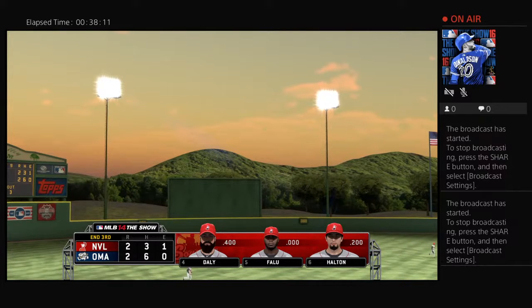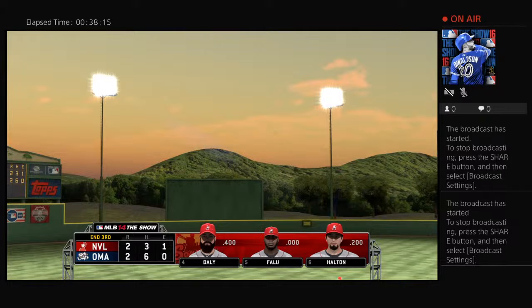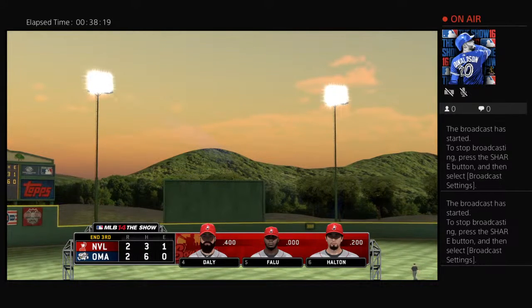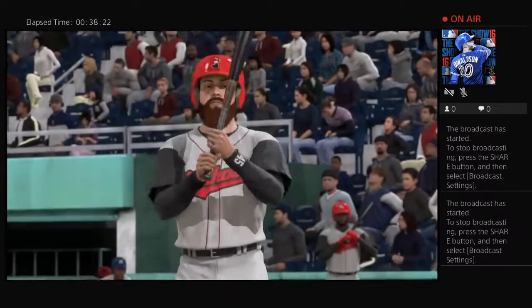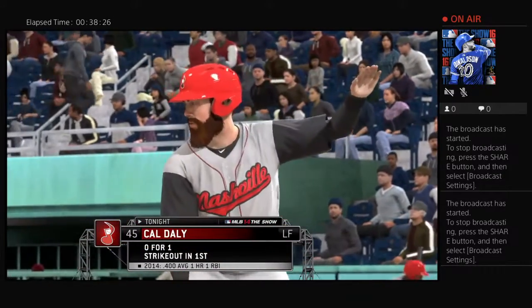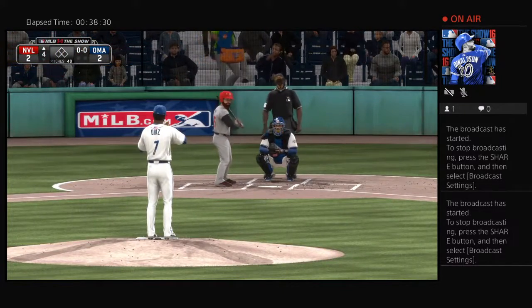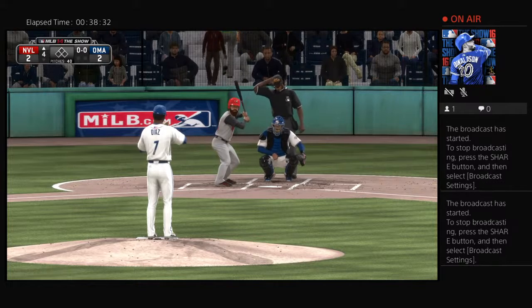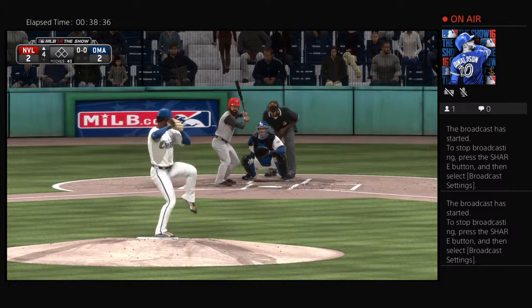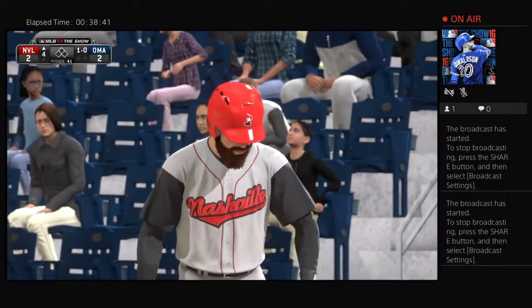So no runs here on a base hit, no errors, and one man left aboard. On now to the top of inning number 4, and we are tied 2-2. Cal Daly will stand in now to get us going here in the fourth. Left fielder, Cal Daly. Too high that time with the inning's first pitch. It's ball one.